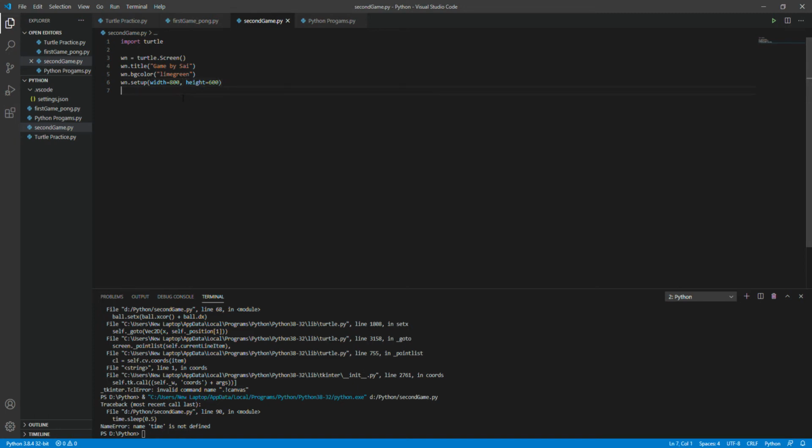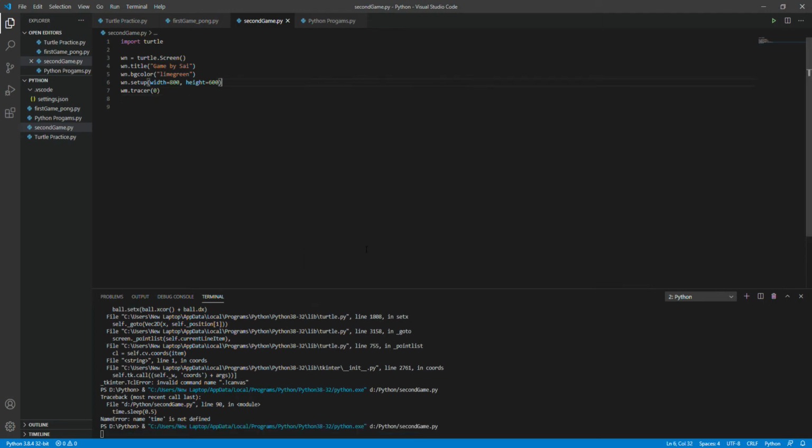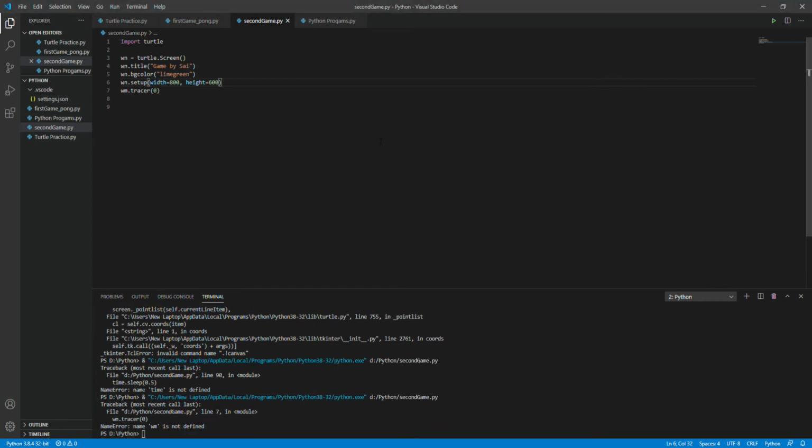After that, I'm going to do wn.tracer. This actually helps you, as it shows the screen. When I run it in my file, it shows the green screen. What I'm going to do temporarily, since I haven't actually created the game yet, is turtle.Screen, and then exitonclick.